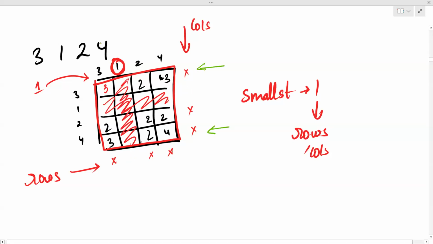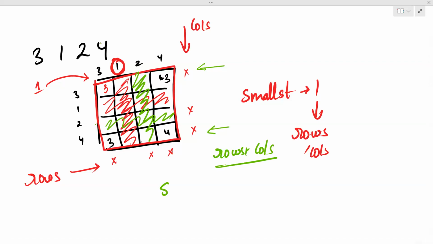So basically, the number of columns taken by 2: this is taken by 2 and this is taken by 2. So it is nothing but, like what I initially wrote, rows plus columns. Actually it is not rows plus columns, it is the number of rows plus the number of columns, but how to write it using this thing?